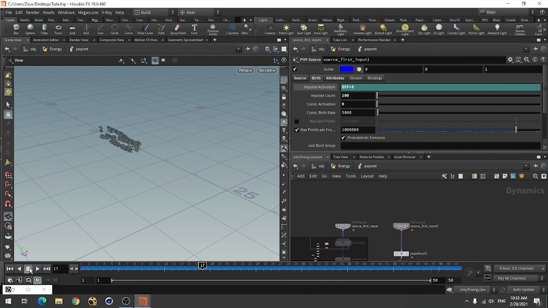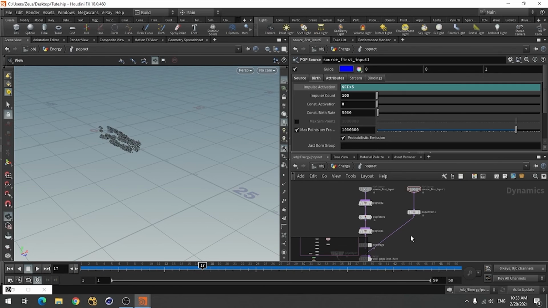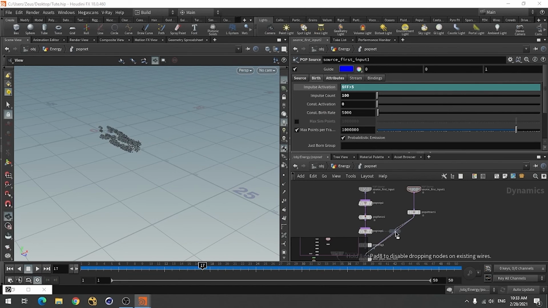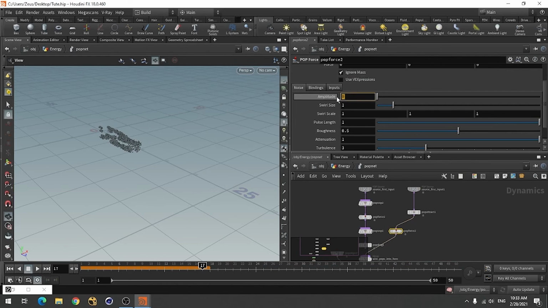And you can always use pop forces to give it a little bit of variation.